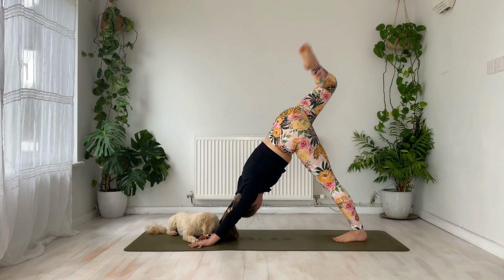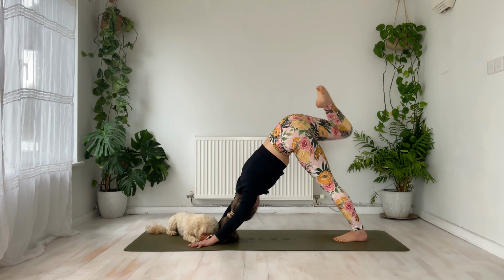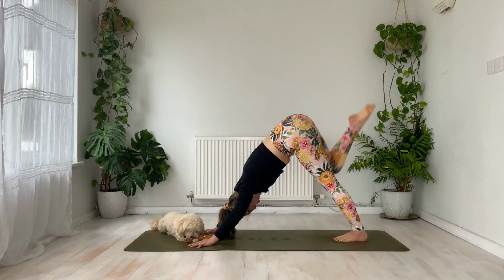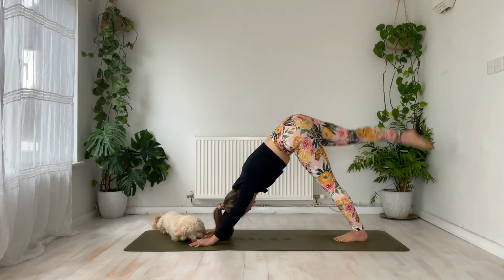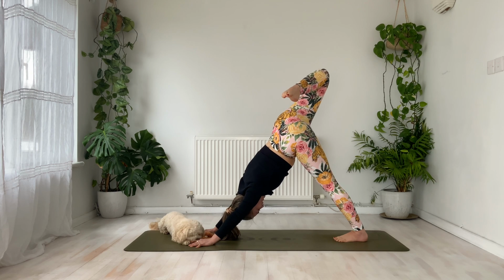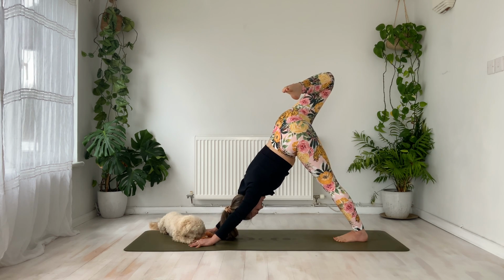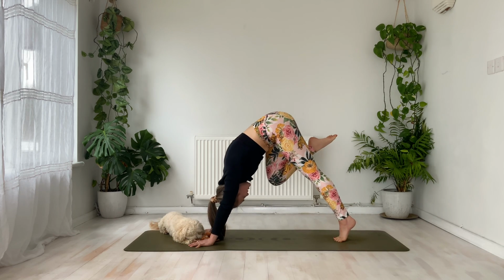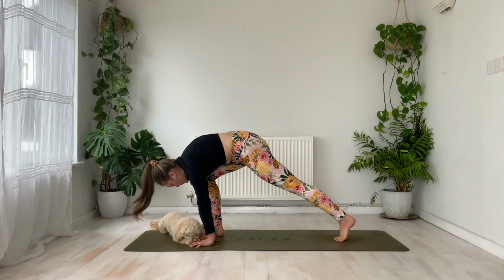We sweep right leg back to the sky and once again draw a circle in one direction before reversing it and taking it in the other. For 3, 2, on your 1, inhale, come into that split dog, opening up the hips, holding for a breath as we inhale through the nose. On your exhale, draw knee to the nose, round into the spine, and then step between the thumbs.